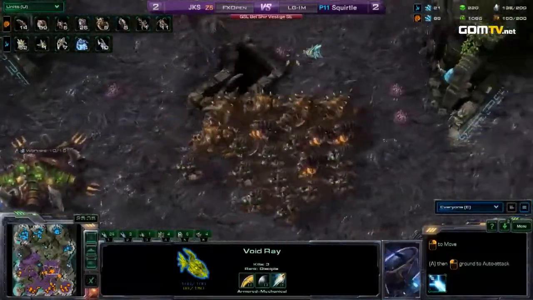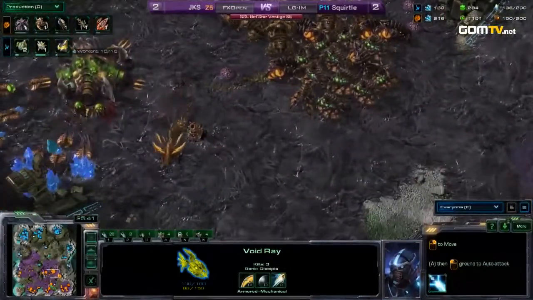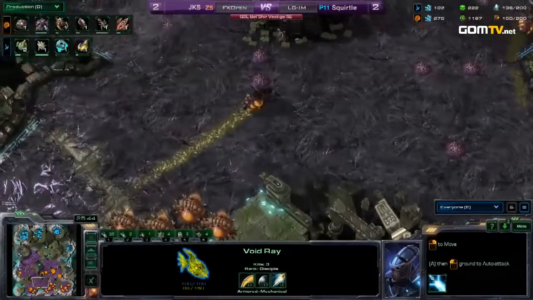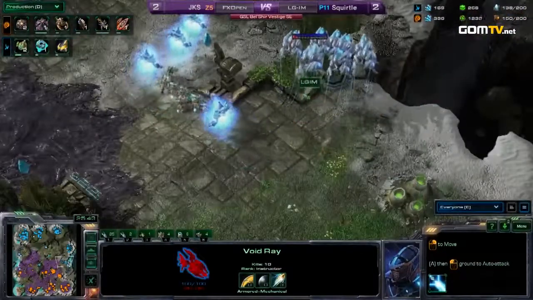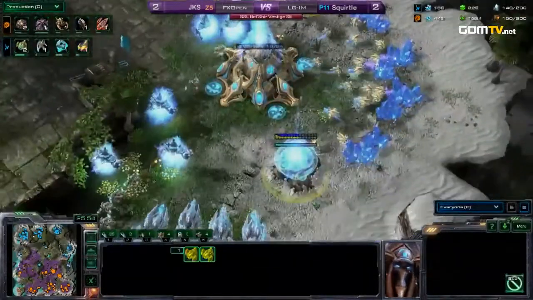Look at the Archon count now. We suddenly have 4 Archons in the game, and then 2 additional ones will join them soon. So suddenly we have a very solid ground force for Squirtle, who also has a fair number of Void Rays still in the air. Yeah, and their upgrades are even better than they were before. He has +3 out for them.